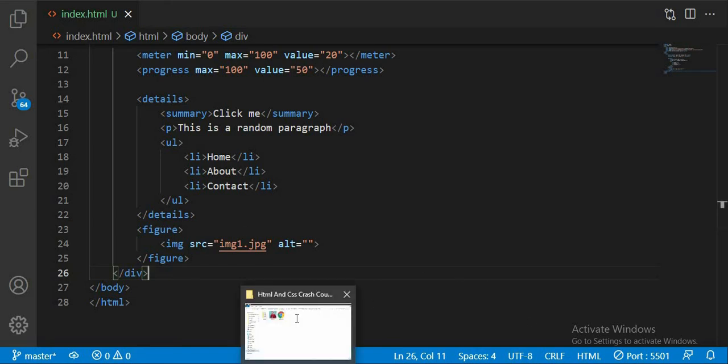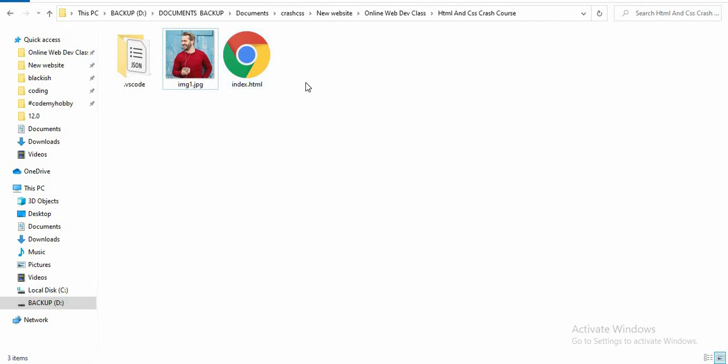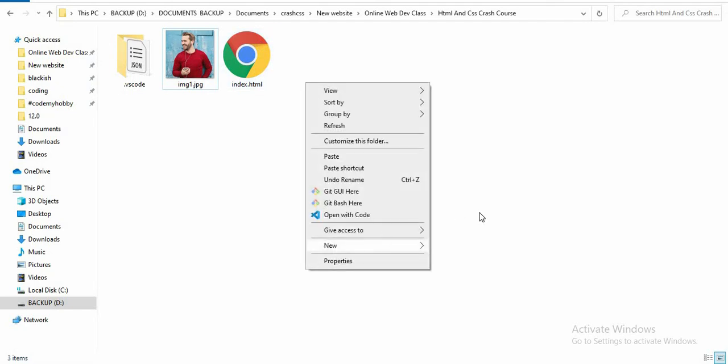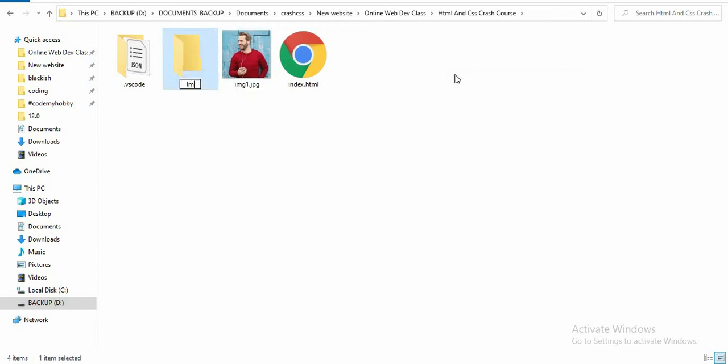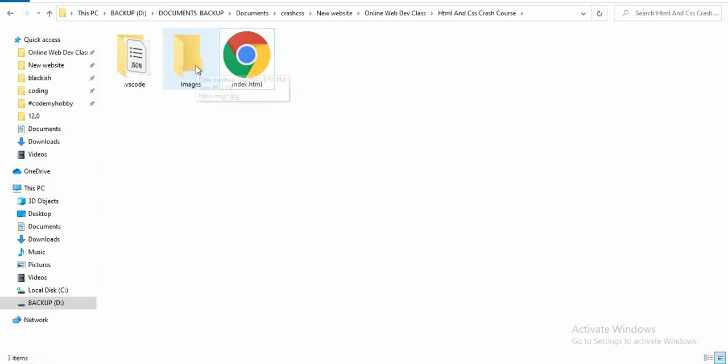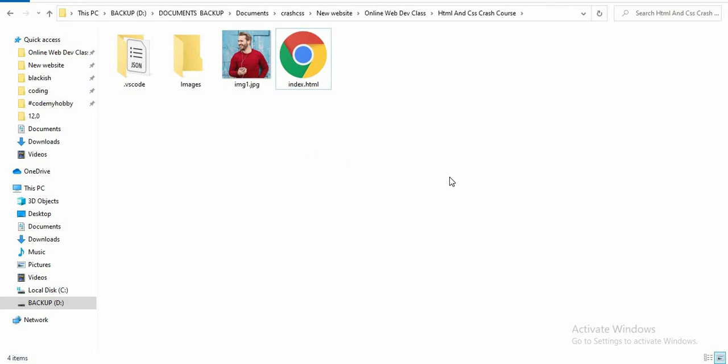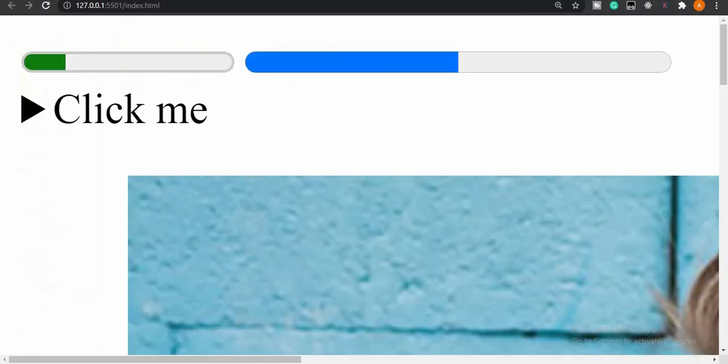So let's say we had a folder. Let's create a new folder and call this images. So let's say we have a folder called images and we move this image into this folder. Okay, wait, let's see how it looks on the browser first.